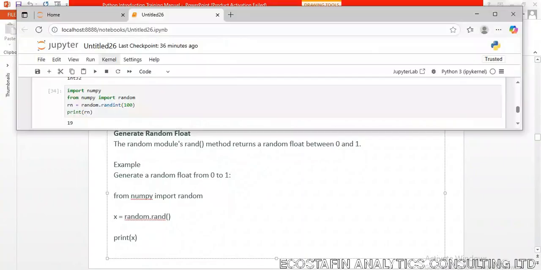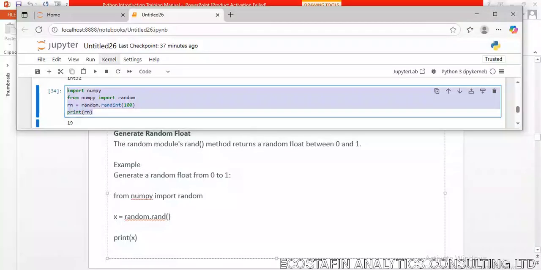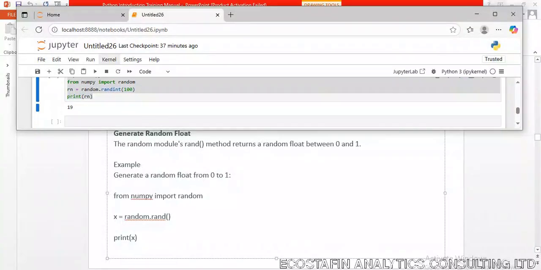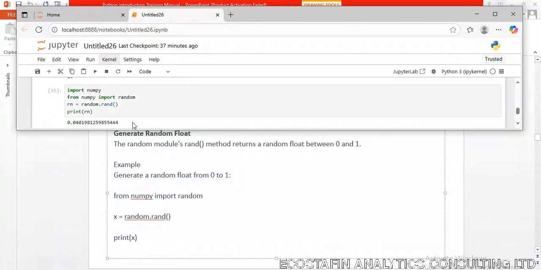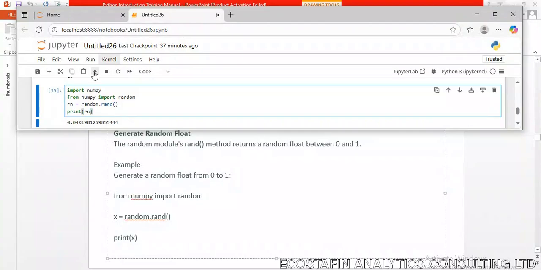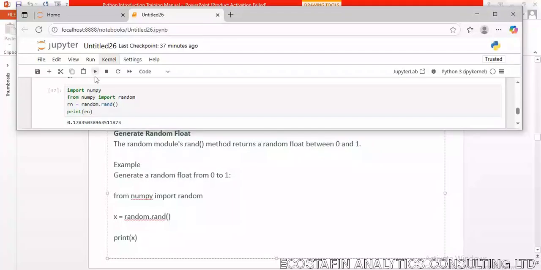Okay, you can see here I mixed up randint. But when we decide to use rand instead of randint, it will return a value between 0 and 1. Each time I run this, it keeps displaying a different random number between 0 and 1.